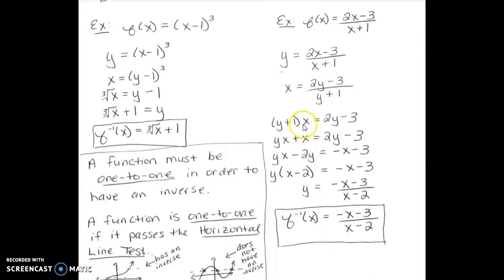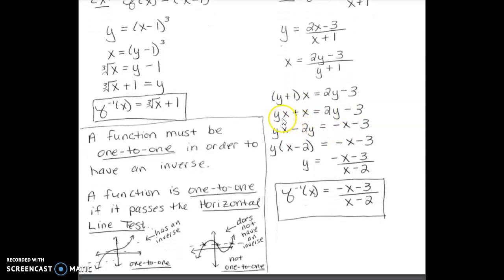Next step is on the left, we're going to distribute x. So y times x plus x times 1, so I get yx plus x. The right side does not change. And remember, I'm trying to solve for y, so I have a y term right here and I have a y term right here. So I have to put those 2 terms on the same side of the equation. So I'm going to leave the yx over here and I'm going to subtract 2y over here. But at the same time, this term doesn't have a y, so I'm going to subtract the x to the other side. So all I did to get from here to here is subtract 2y from both sides and subtract x from both sides. So they kind of switch places.